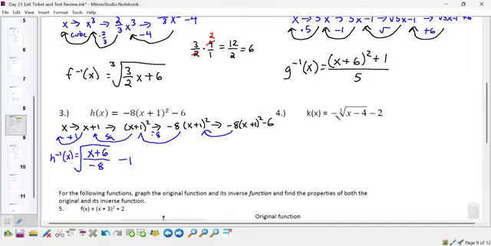Notice k of x has this negative sign. I'm not negating, I'm really multiplying the whole thing by -1. It's a little squishy, but here we go. I'll put a little barrier. All right, so we take the x, and obviously the first thing we're going to do is subtract 4. And then the next thing we are going to do is cube root.